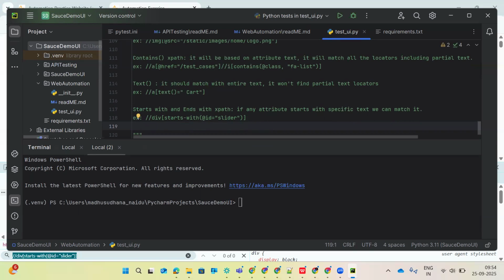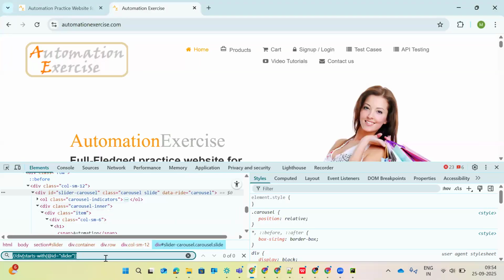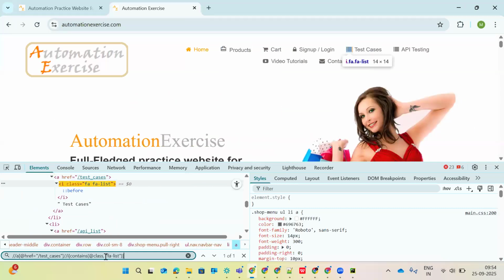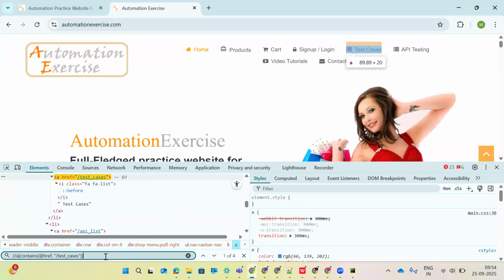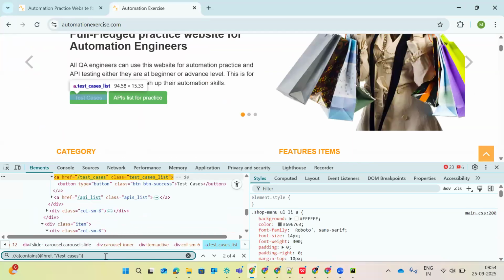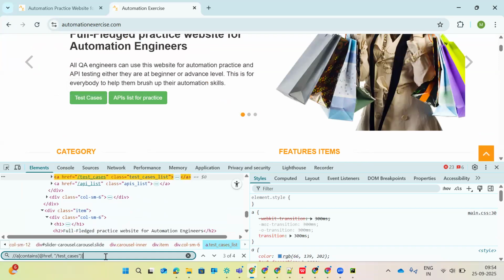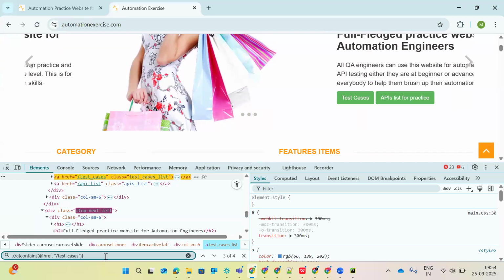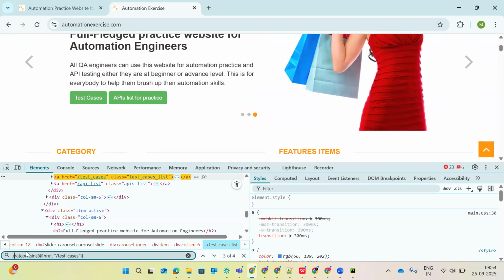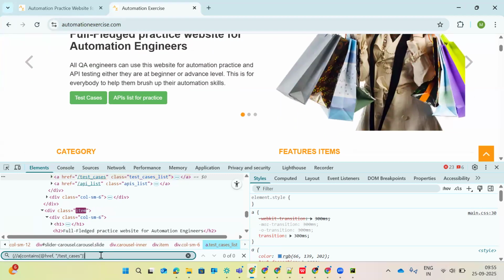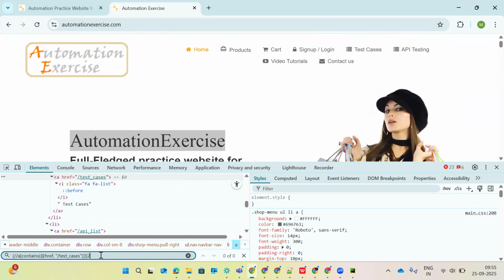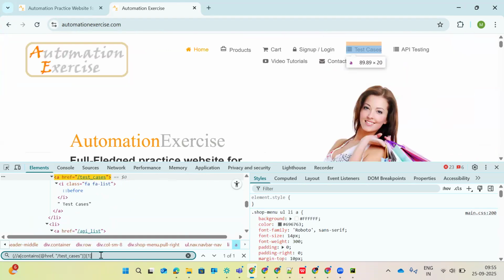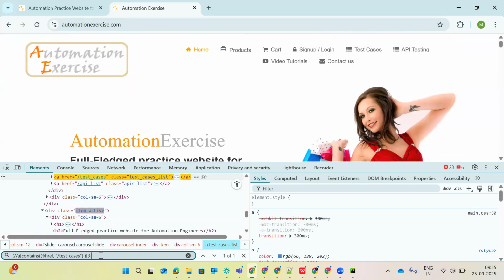And we can even use index based. Index means, let's say, now here you can see how many web elements are matching? Four web elements. So I don't want to get all of them, but I want to take based on the index positions. Generally, index position starts from one for Selenium. See, it is matching second index one. If you want the first index, you can go for first index like this.